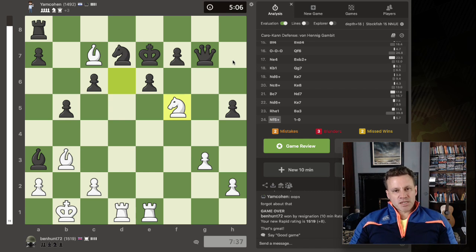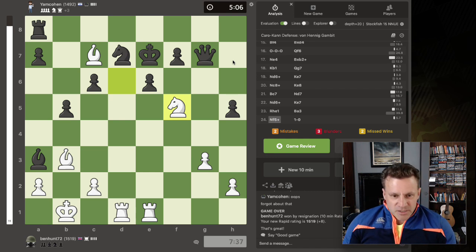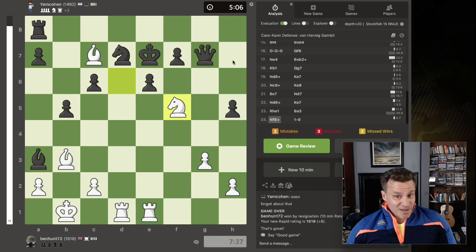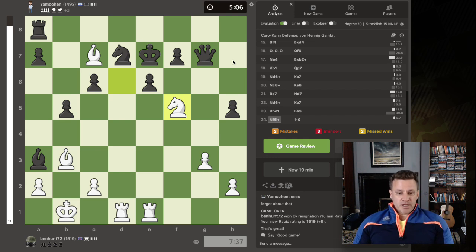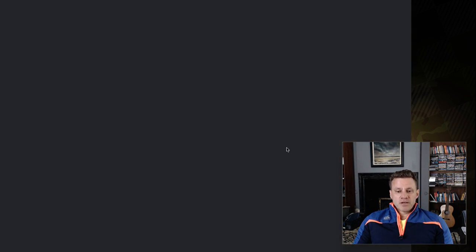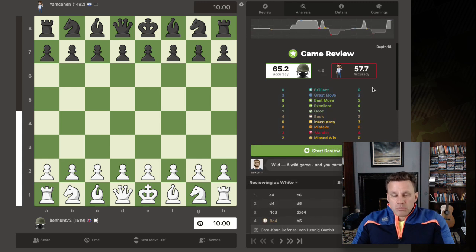So, fascinating game. If you're thinking, you know, I'll never get to 1500, players don't blunder and make mistakes, guess what? They do, you know. A comedy of errors. Let's have a quick look at the review. I'd like to see what the best moves were, particularly near the... Oh, it's making me feel queasy just looking at that graph. Wow. 65 accuracy. No, we've seen 800 rated players play with 90% accuracy.